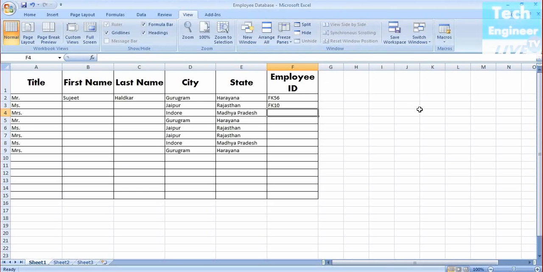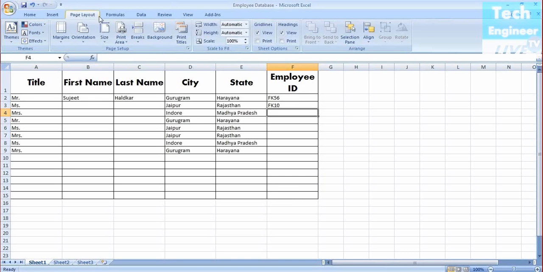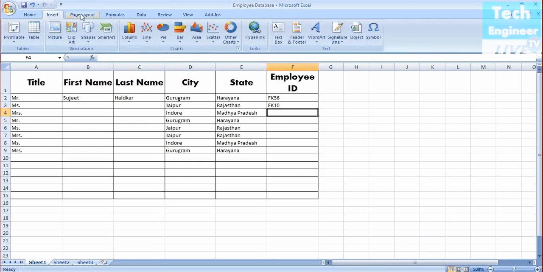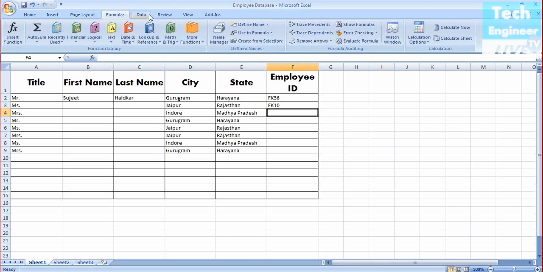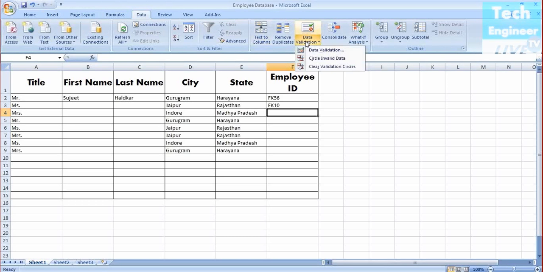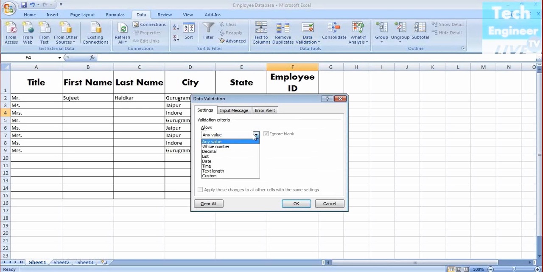So this is what data validation is all about. From data validation you can create a drop-down list, which is very much required. This data validation option is basically required to create a drop-down list, and many other things are there. So hope you learned something about data validation, and how to create a drop-down list. Thanks for watching.